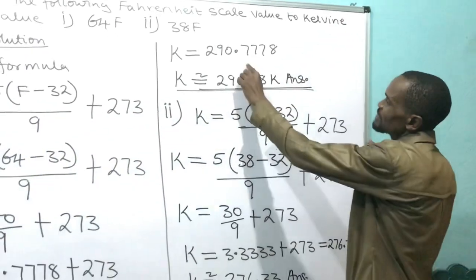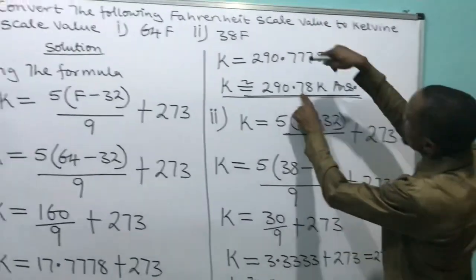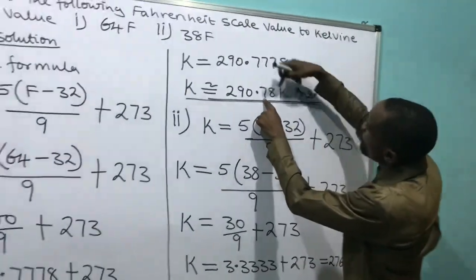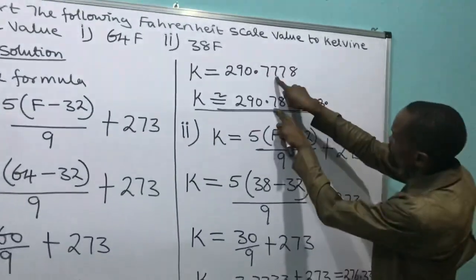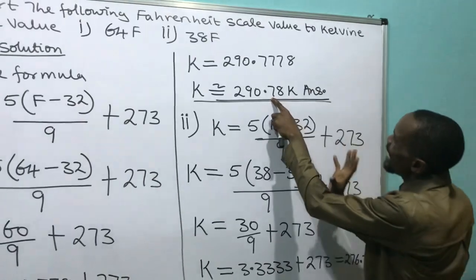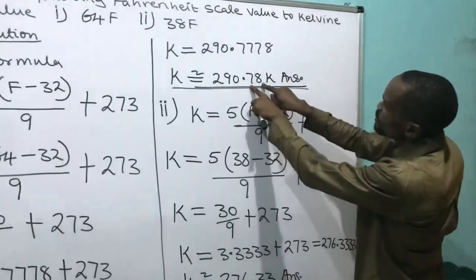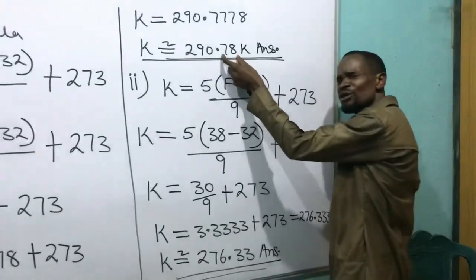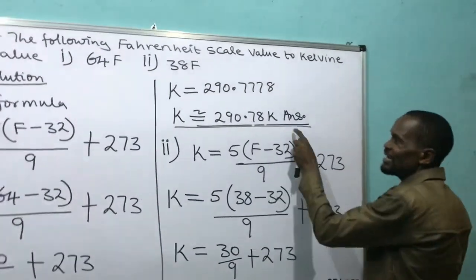I'm putting it in two decimal places. I have taken this 7, and the person following it is up to 5, so I round it up to 1 and add it here, and it becomes 8. You remember? This 7, the digit following it is up to 5. As far as it's up to 5, I round it up to 1 and add it to the 7, and it becomes 8. I have approximately put this in two decimal places. Did you understand what I'm talking about? And that gives me what?